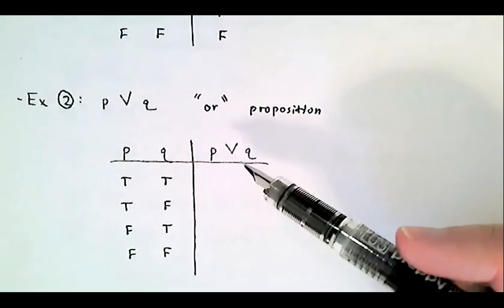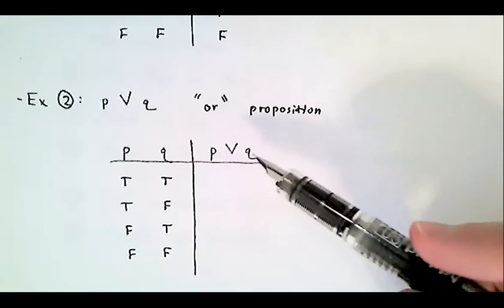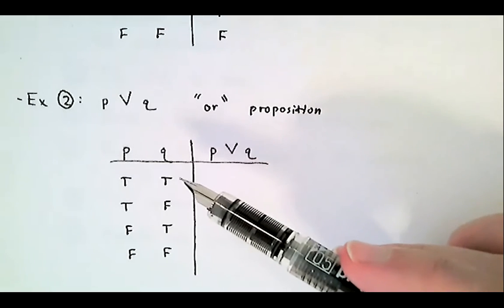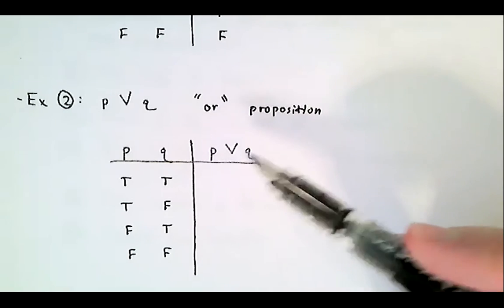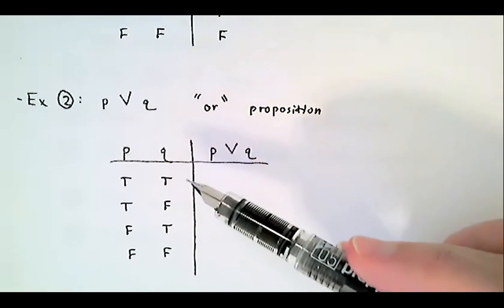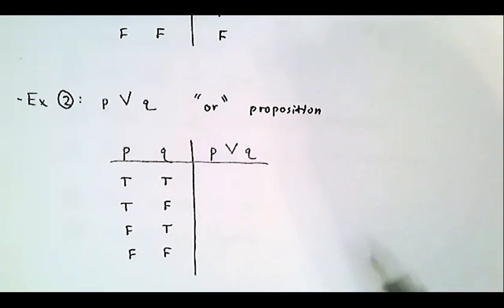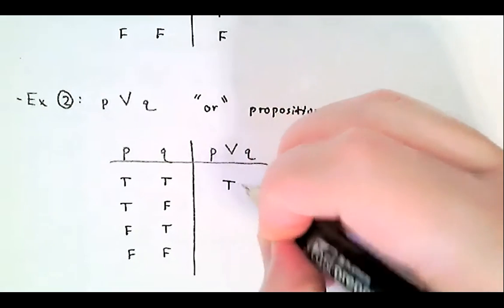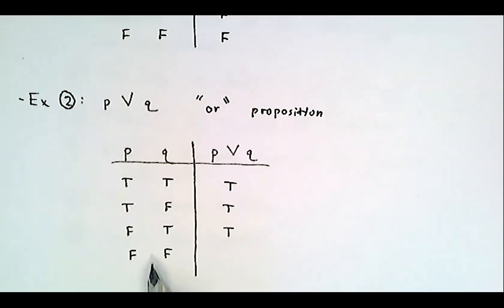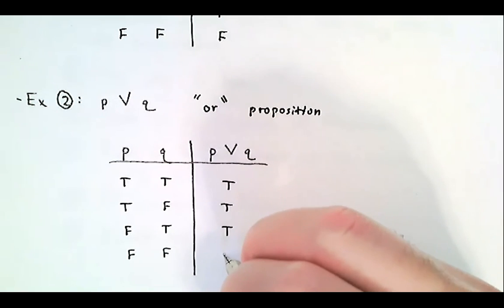But now on the right column, we have to fill in the truth value for the or proposition. And we know that this one is true if at least one of the simple propositions, the P or the Q, are true. So that corresponds to the first 3 rows. We have 2 trues and then 1 true in these 2. So we get true, true, true in this column. And then the last column where we have 2 falses, the or proposition is false.